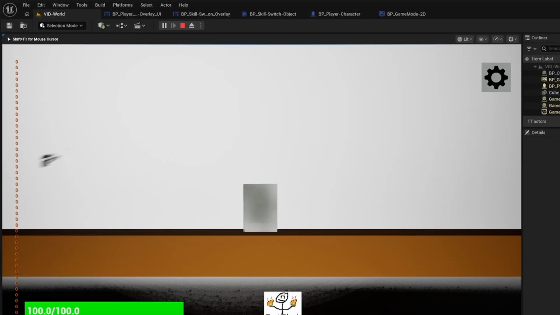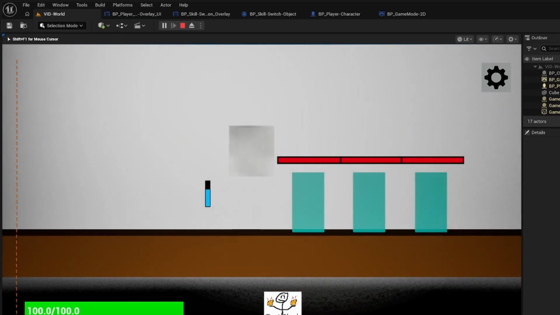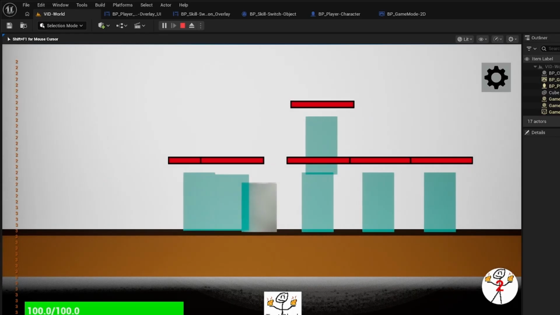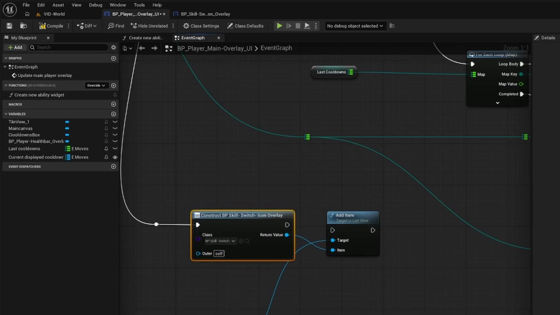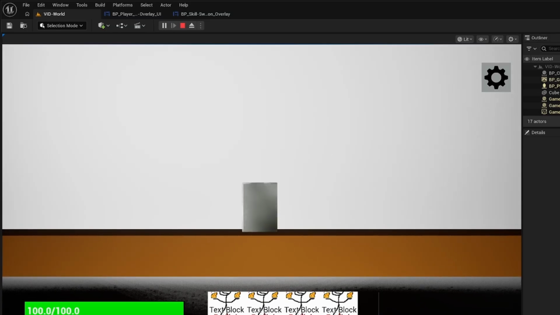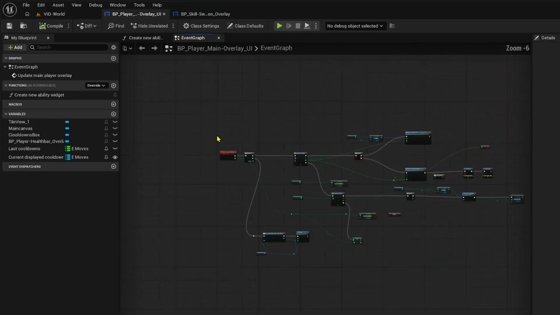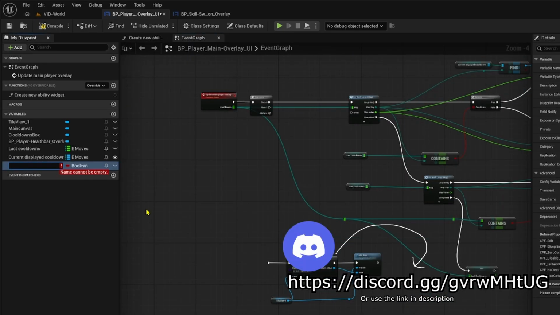Now that we have a little cooldown in the bottom right, so we can see how much cooldown is left for each of our abilities, we can actually work on the hotbar, so we can switch between abilities. What we'll do is we have a tile view, which we can assign a widget to, the widget we have created earlier, a little square, and we can give some values to that widget, and those values we can then display on the widget, such as the image, cooldown, the name, hotkey, whatever you want.